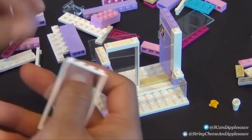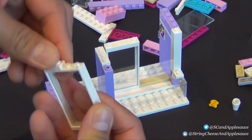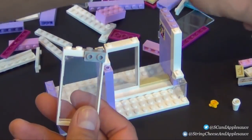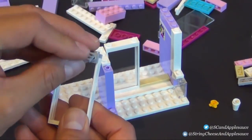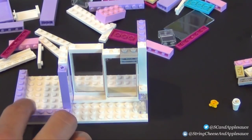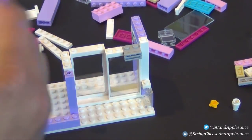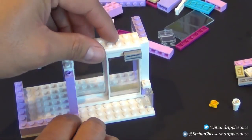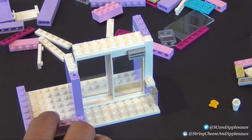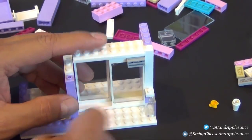Alright, we got another little glass panel. This one's slightly different because we're putting on a plate and then a plate with a little side bracket and then this little slotted tile. And that goes over here. Another little plate and modified plate piece. And that creates a cool little sliding door. So how cool is that?